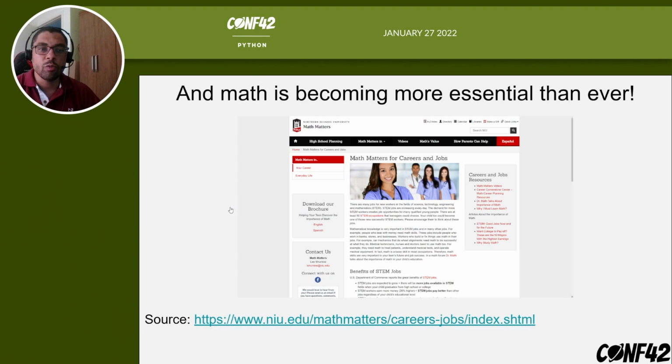And although we are unfortunately not improving the quality of our education, we are seeing a world that needs most of our math. We are seeing that almost all the new careers, new jobs that are arising within this information technology, the digital age, are connected to the traditional STEAM fields, which is science, technology, engineering, and mathematics.